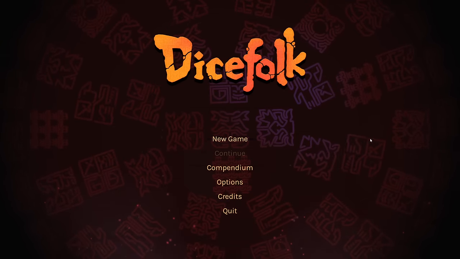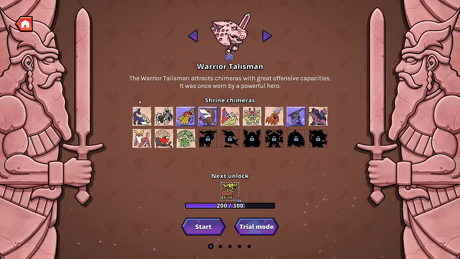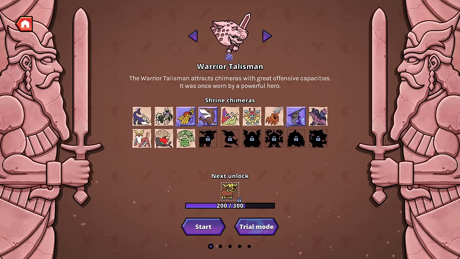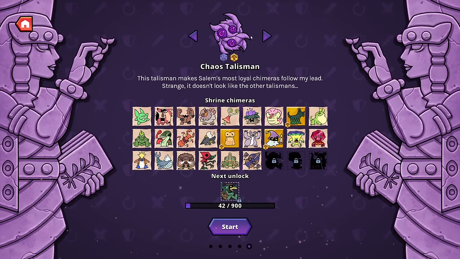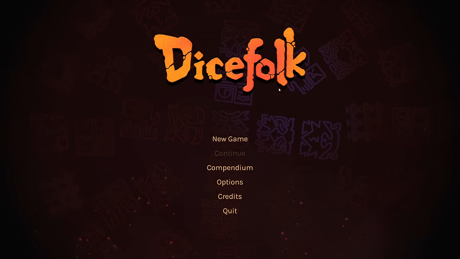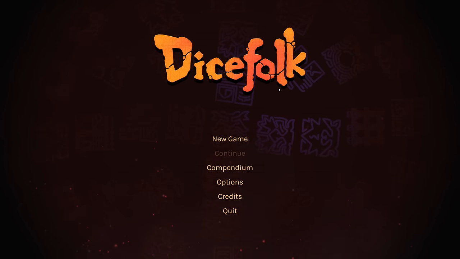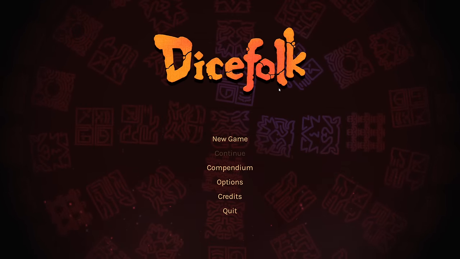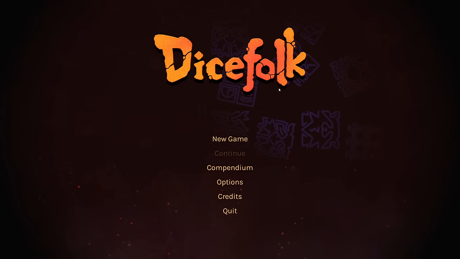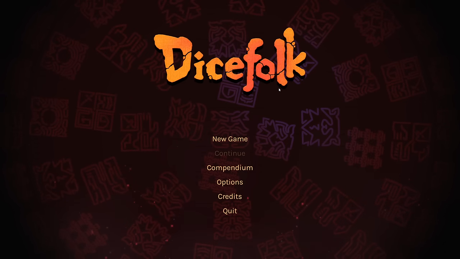But if we come back, the thing we'll do would obviously be go check out the trial mode on the Warrior Talisman. I was hoping to do a double trouble today, like we try out the trial mode and we go for the talisman, but hey, whatever. I'm not fully sure why that's not a possibility, but I'm sure there's a reason. Either way, alas, that is that, and that is going to do it here for today for Dicefolk.